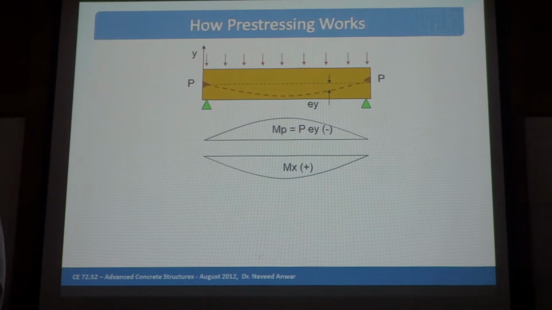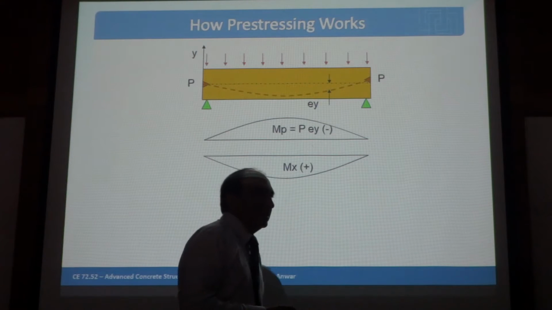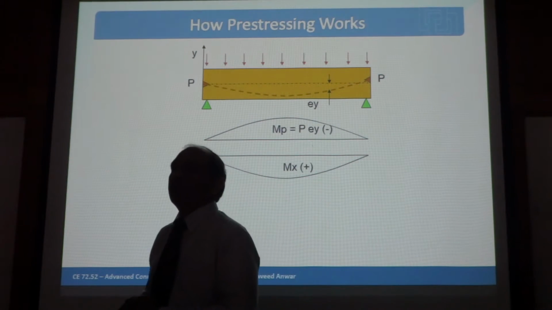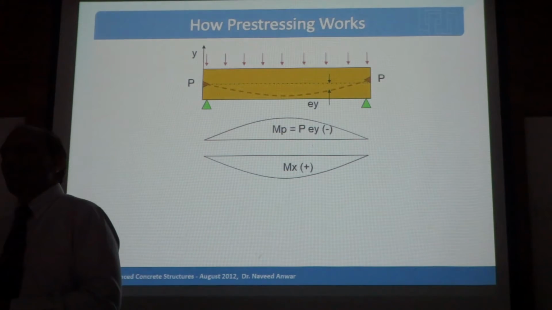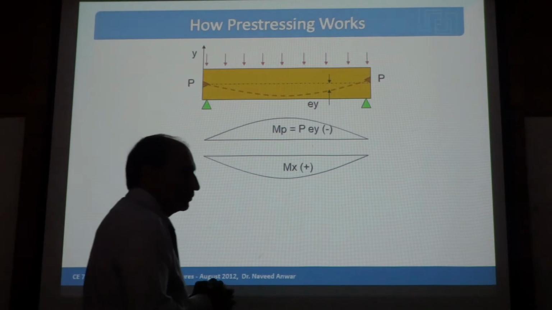Clear? So finally what we learned so far is that the tendon profile must match the load moment profile. If you can match the profile of the tendon with the shape of the bending moment, then you can perfectly create a beam with zero stress state, not otherwise. Clear? Now here's the problem.